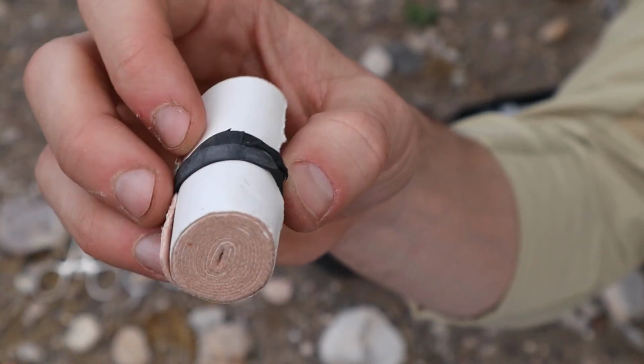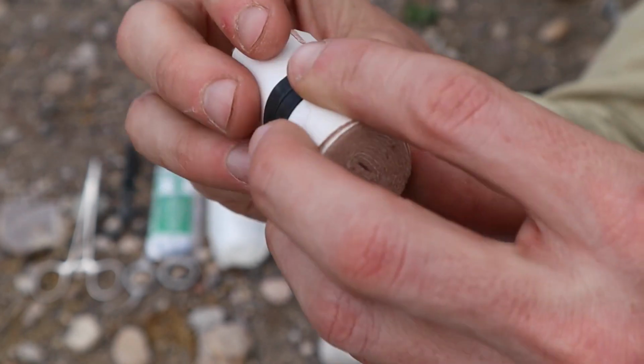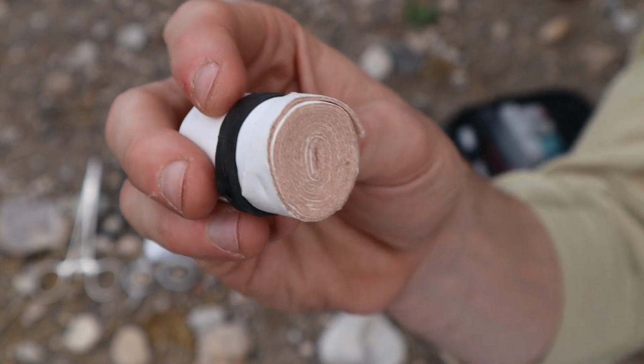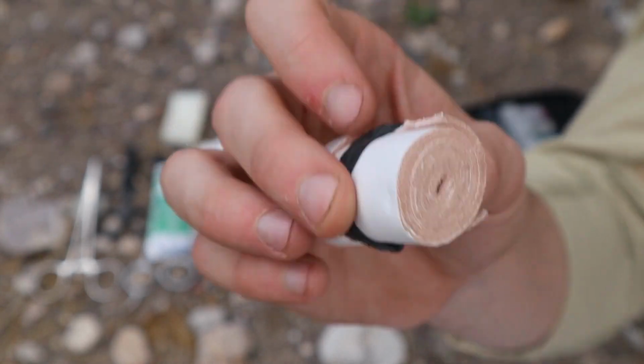I also have a good size roll of moleskin. This stuff, as I'm sure you guys know, is great for treating blisters, and I usually cut a small patch of this and cover it with Leukotape, and I usually do that because the Leukotape is much better at keeping this stuff in place than just the adhesive that's on the moleskin itself.